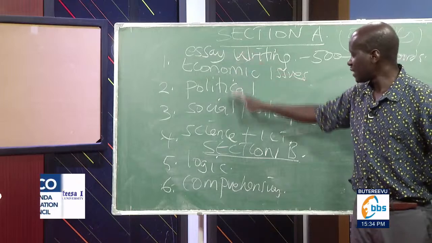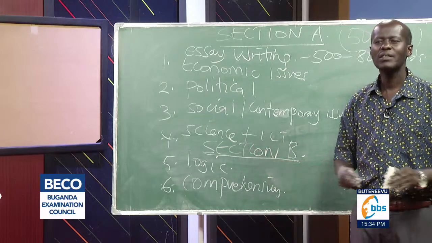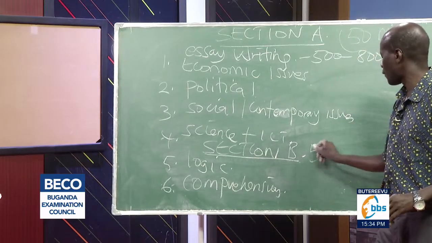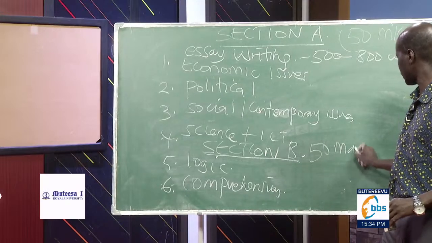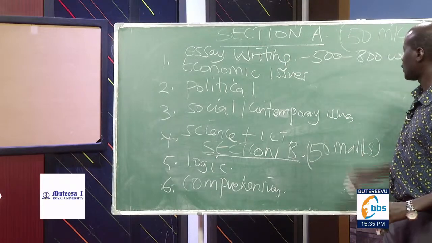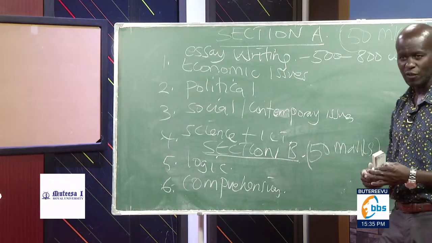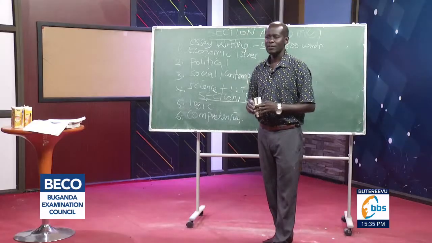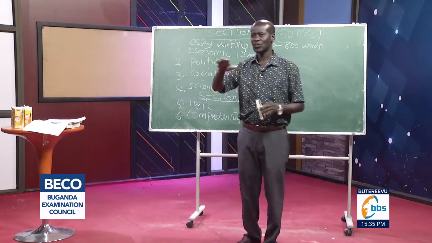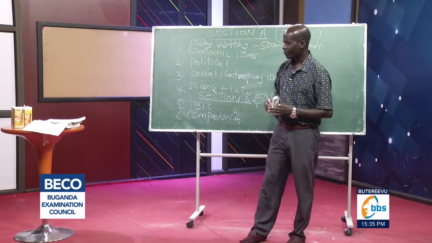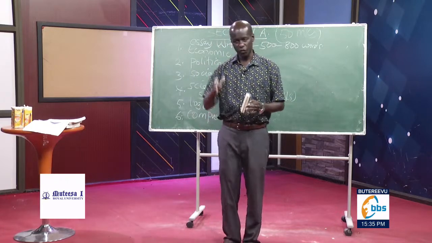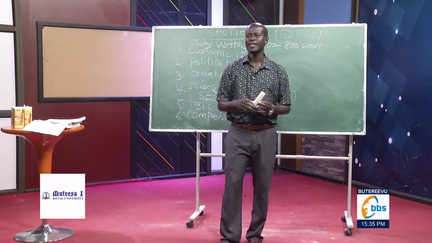Now, this is the outlook of the paper, what is called general paper. This section is also out of 50 marks. So the total is 100%. Whatever you get in each section is summated to make 100% total score on what the student is supposed to have. For those in Form 6 listening and viewing this, the pass mark in general paper is normally about 50%.